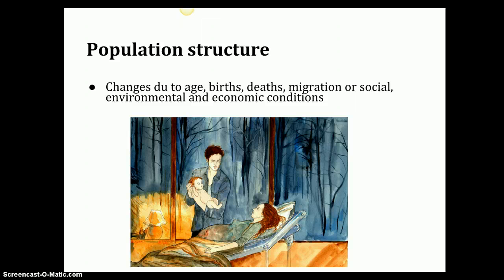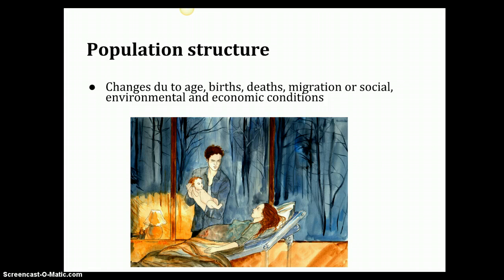decide the population structure of a country. So for instance, of course, the most common is age. People are born, people die. And that is of course the natural increase or the natural decrease of a population. Then of course people move in or out of the country, in-migration or out-migration. That also has an effect on population structure.